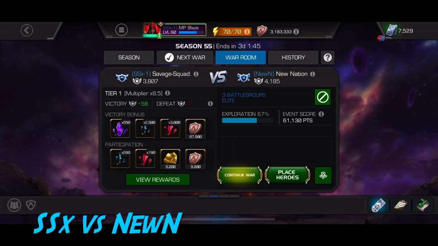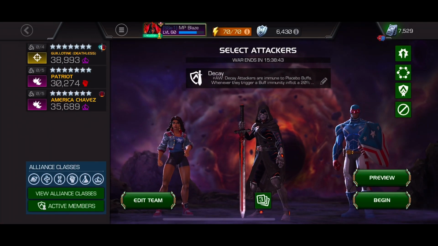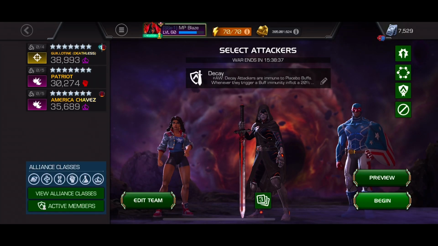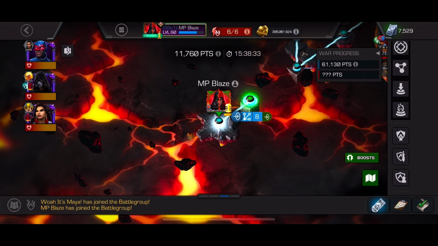All right, everyone, we are here with War 10 against New Nation. Today, I will be taking in Chavez, Guillotine, Deathless, and Patriot. I've got path 8 in both sections, a shared fight, and a mini-boss fight.